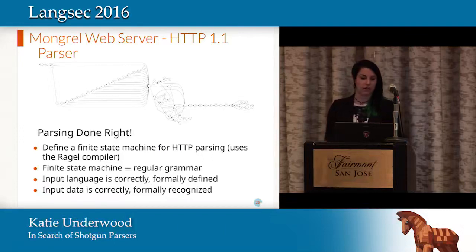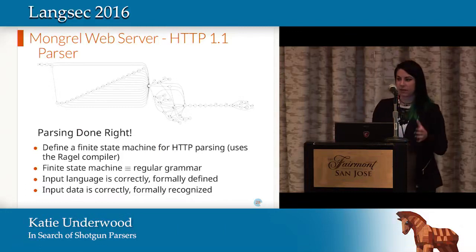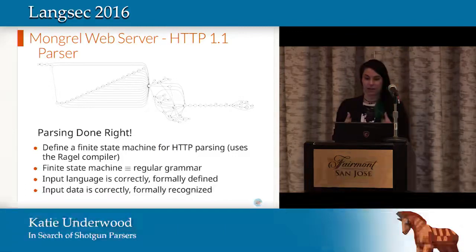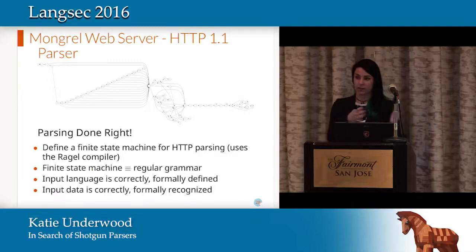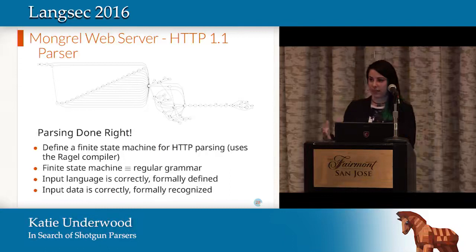And of course, you'll recall that finite state machines are fully equivalent to regular grammars. So really what's been done here is that they've defined the grammar that they expect strings in the language coming into their program to be a member of. They fully validate that input, rejecting strings outside the language. And this is a good example of the nice, fully compliant LangSec way of doing parsing.